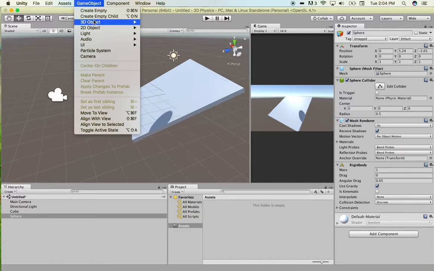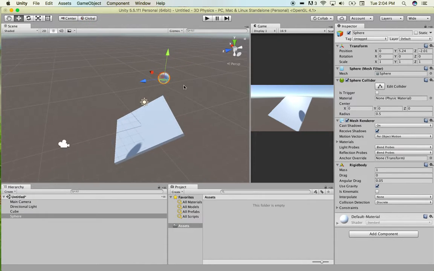You can play around with all of the other 3D shapes here. There are ragdolls, which we will cover when we do our character controller with models. So in the next video, we'll be doing character controllers, which allows us to move around. And then we'll add actual characters to the game, and we'll show what ragdoll is. There's terrain, which I'll show you in a little bit. And then there are trees, there are wind zones, and 3D text.